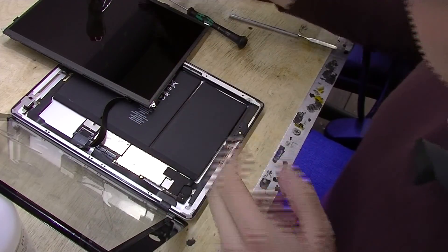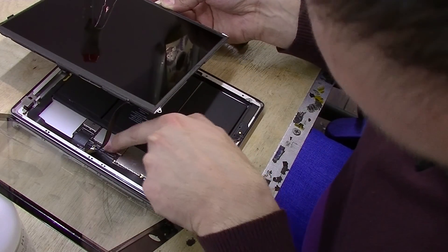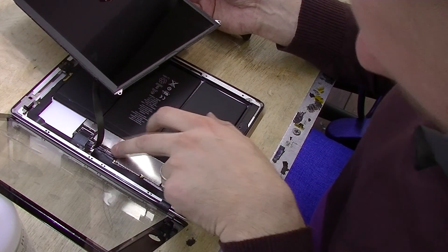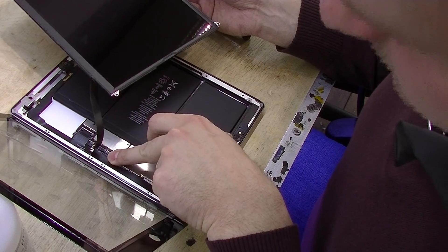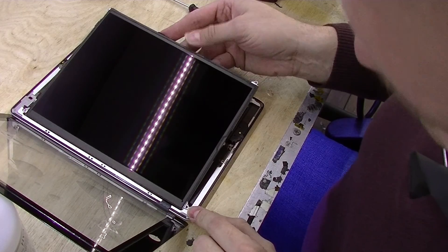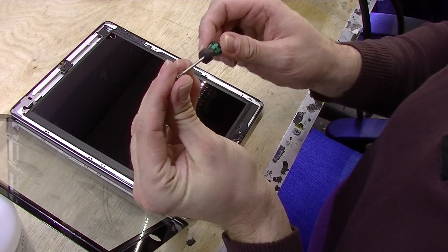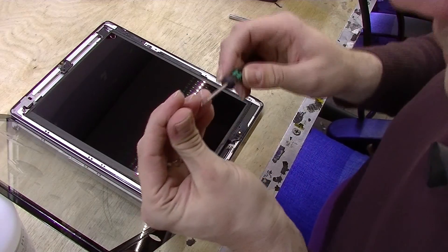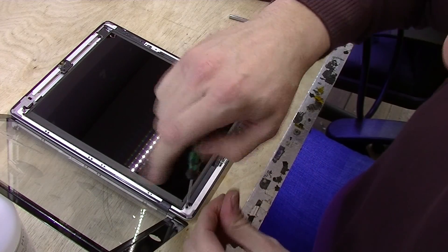When you put this cable in, it's time to put the screen back in. Don't unplug the screen. Make sure you put these latches down — if you don't, the digitizer will act up and you'll need to open it up and put them down again. You don't need to add tape on this cable; it's not going to come out or move anymore. There is also a piece on the bottom of the cable which holds it down, so you don't really need additional tape there. Put the screws back in.